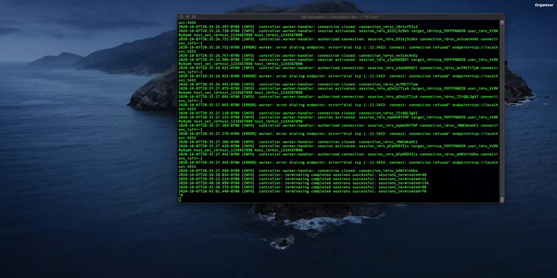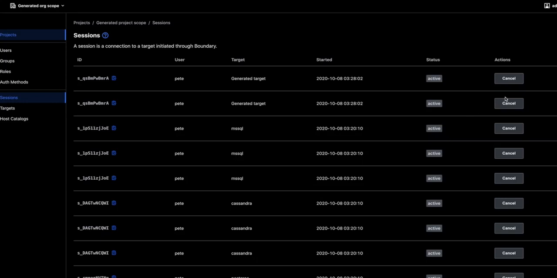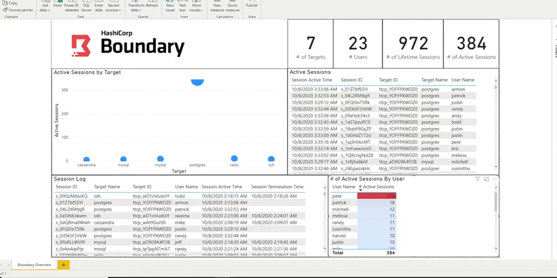Thanks very much, Jeff. So next, I'd like to quickly show you how Boundary gives you visibility into the sessions that end users create. Here, I'm also locally hosting a Boundary cluster, but this time there are many users on our team that have used this cluster to access targets and create sessions. While I can view a log of access data from those sessions in Boundary's administrator UI, the Boundary cluster itself maintains a Postgres database that can serve this data so that you can analyze it as you see fit and even integrate it with your BI or security information event tool of choice. Here I've created an example dashboard in Power BI that shows how easy it is to customize this data to fit your needs.